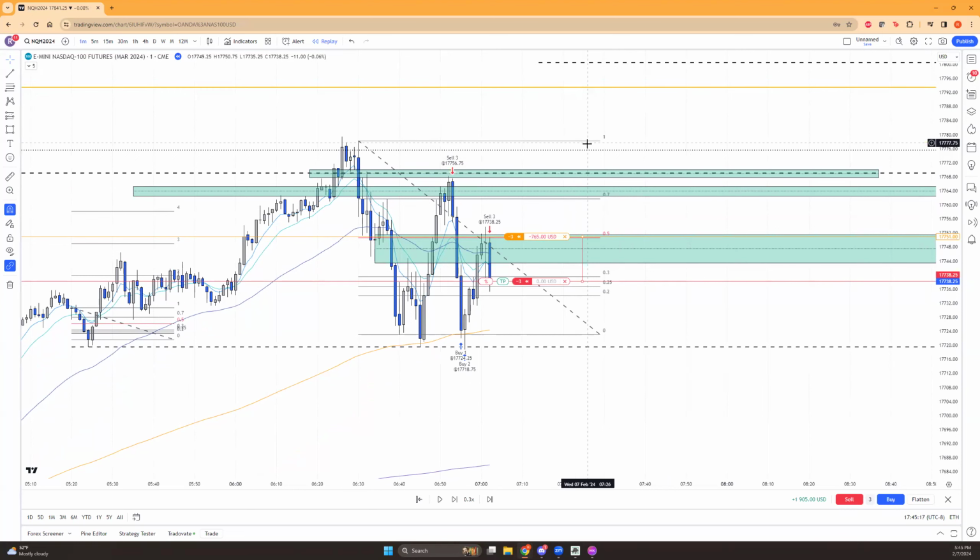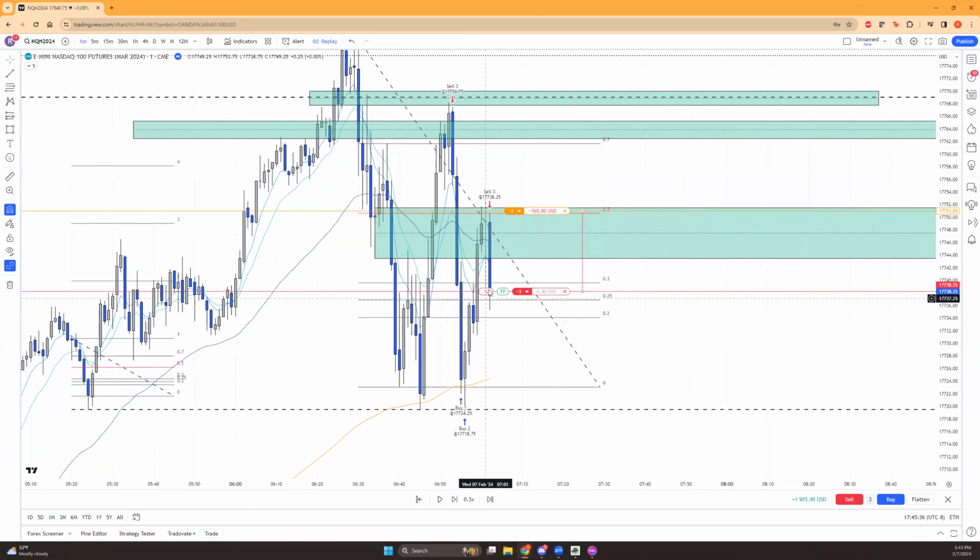So I have these levels marked out. So we have this high was taken, this high was taken. The next high to be taken is this one. So if this structure does reverse, this is where I'm targeting. These ones have already been taken. I'm not too concerned about this dashed line and this dotted line over here. I'm more concerned about this line. But for the time being, I want to see if they could drop down price further. I'm up on the account for the day.